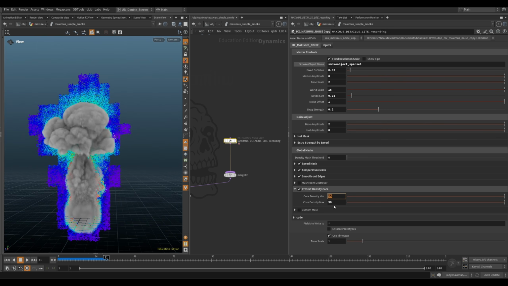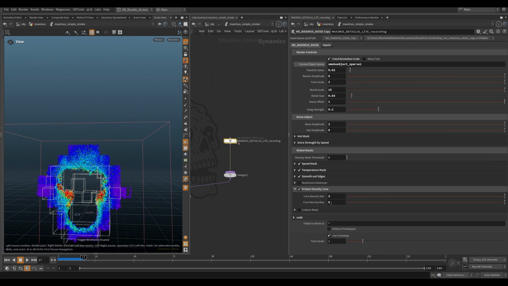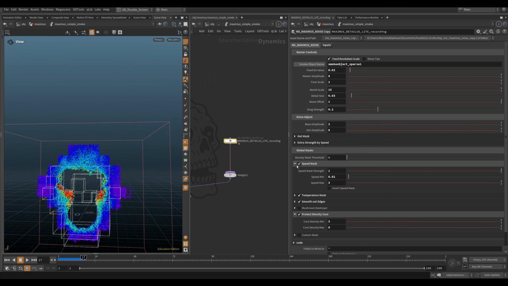So usually I like to keep this to like 3 and maybe 8. But it's going to be per case basis. It really depends on how big your simulation is and where is your core of the simulation. So that's that. I think we do need another slider here that, like I have here, does the mask strength.